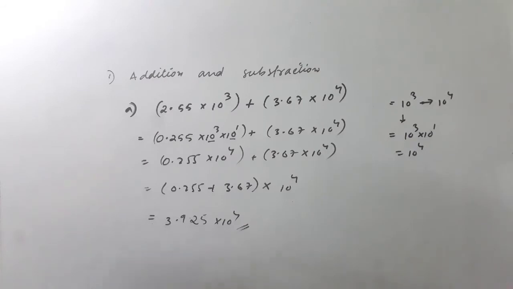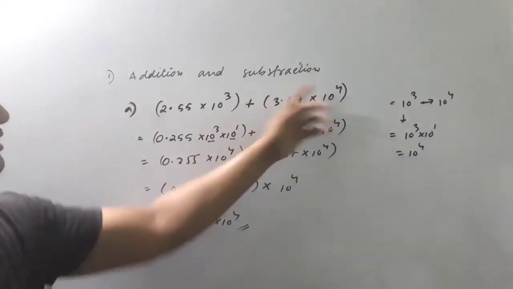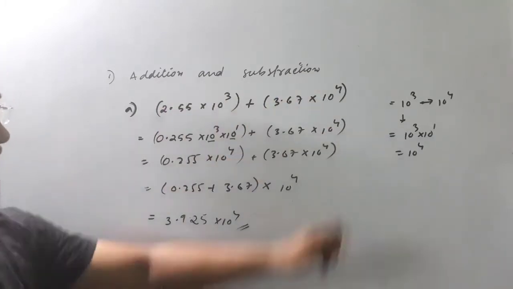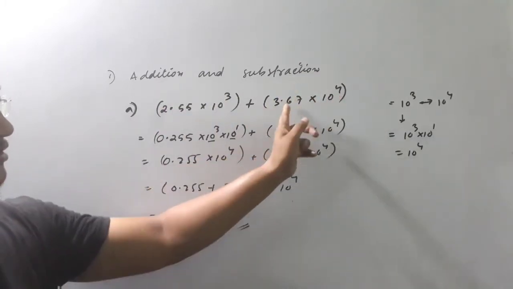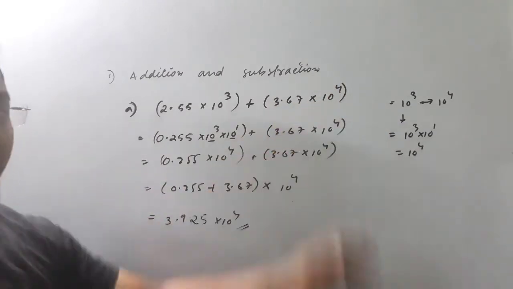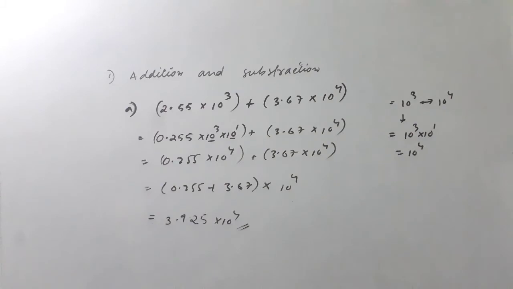So it's just when we add or subtract, you have to do this, okay? 10 to the power 3 or 4, or 4 to 3. You can do anything. You can try by doing this, right? So it will come here. It will be 36.7 into 10 to the power 3, right? When you convert this 10 to the power 4 to 3, it will become that, okay? So you can go through any of this.